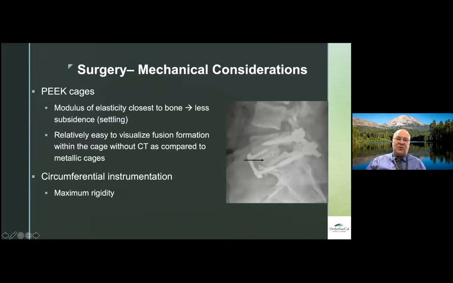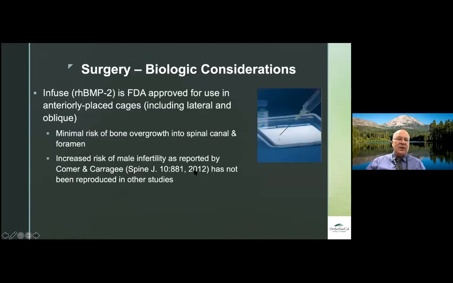So here are the screws from the back and the rods. In this case, we've also put a plate on the front, a little extra screw there to make sure this is stable. You want maximum rigidity. If we do this from the front and back, as in this particular case, you get maximum rigidity.